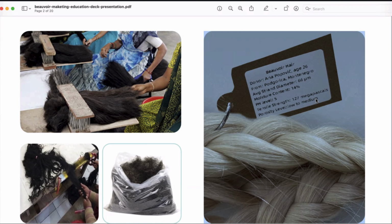So they have to control the humidity in the factory to make sure that the polyurethane is going to cure properly. With the machine weft, they have to make sure that it's woven properly. With K-tips, they have to make sure that they use the right K-tip polymer tip. There are about 5 different grades of K-tip polymer tip. We use the very best one. The polymer comes from Switzerland. So anyways, there's a bunch of details that go into people's hair.